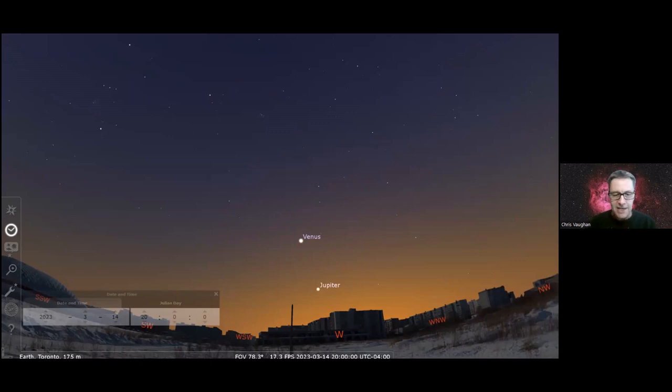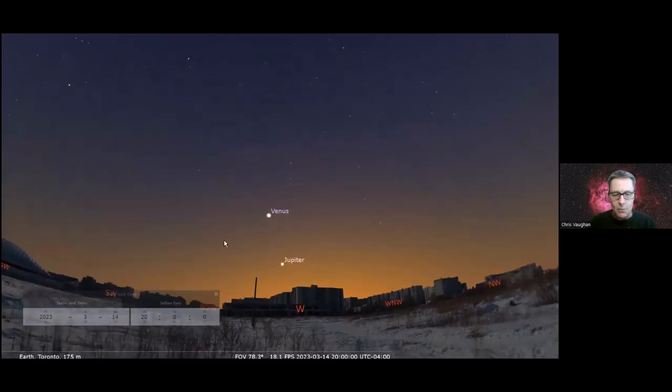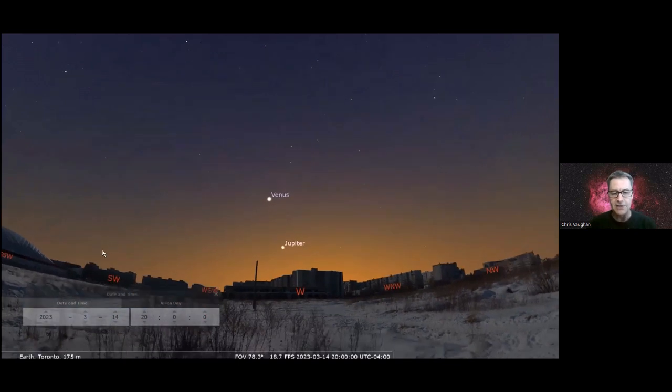So if you head on out tonight, and even the next little while, but tonight in particular, and look west after sunset, the sky is not even fully dark yet, you're going to be captivated by the scene of Venus gleaming brilliantly above the planet Jupiter. Now, a couple of weeks ago, around the 1st of the month, they did a close conjunction where Venus was kissing Jupiter, and Jupiter is being carried downwards towards the sun with the rest of the background stars and constellations because of Earth's motion around the sun.